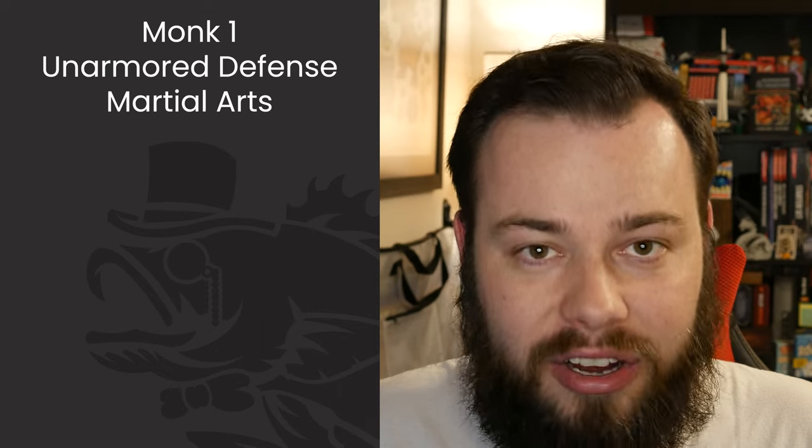Of course, at this level, we get Martial Arts, which allows us to use our dexterity. It helps with our unarmed strikes. It helps with a bunch of things like that. And then of course, Unarmored Defense as well.